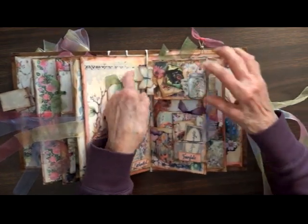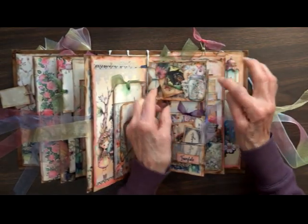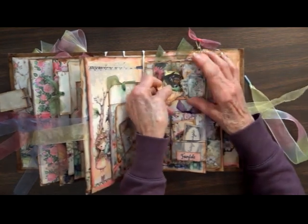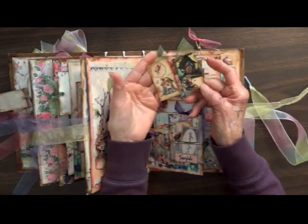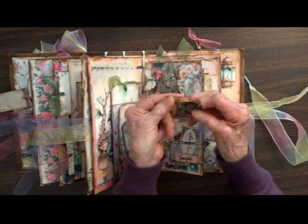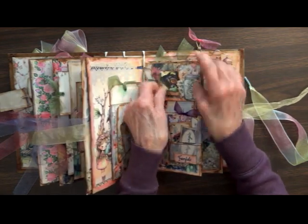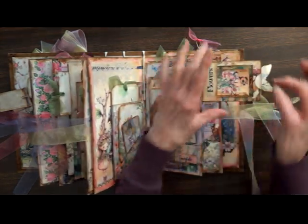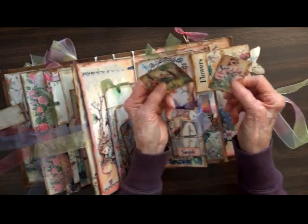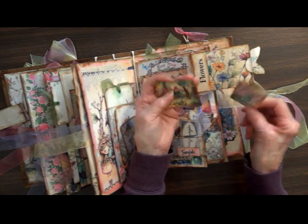Little mason jar. Get that in straight. There we go. Little mason jar filled with all kinds of flowers. Little fussy cut to hold these little guys. Some more of their little houses. Opens up, it says flowers. There's the owl and the flowers. There's some gnomes. The little fairies are listening to them.